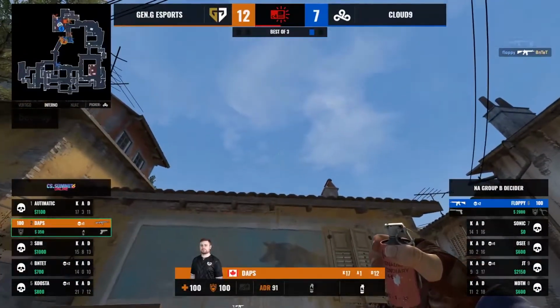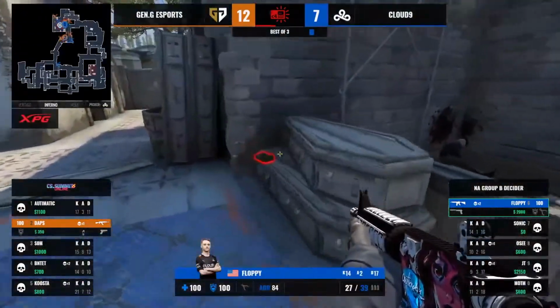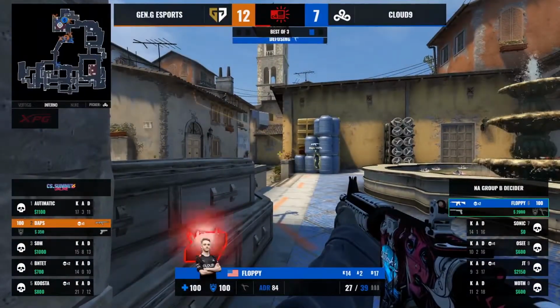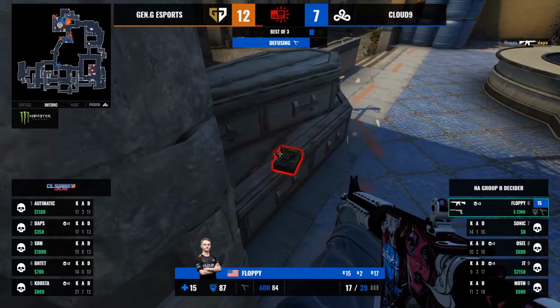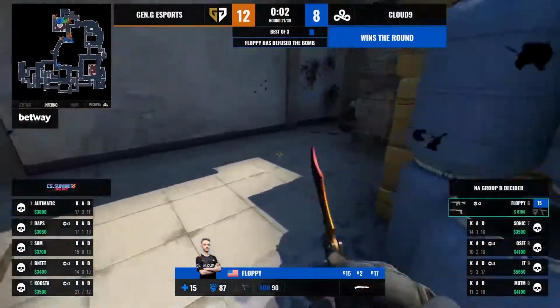1-on-1 with Daps, and he's going to attempt to Molotov the bomb. Although there is a kit, there's still plenty of time, but Floppy needs to make his move now. Needs to try and force Daps' hand, and Daps calls his bluff. He's going to hold the defuse. Daps not peeking at all, and there it is. Floppy's off it, and he's got it. The Molotov missed as well, and an 8th round barely for Cloud9.